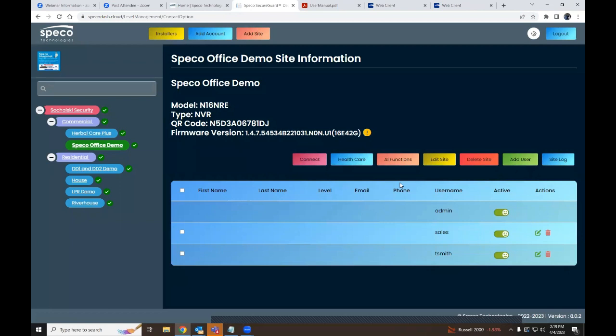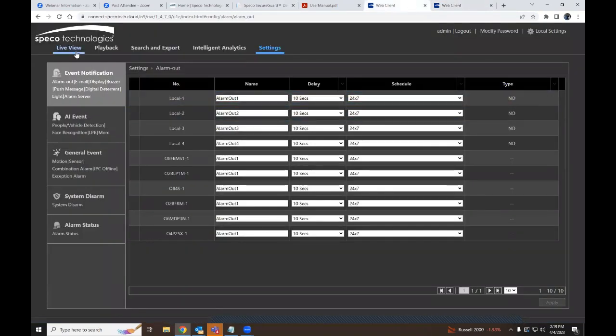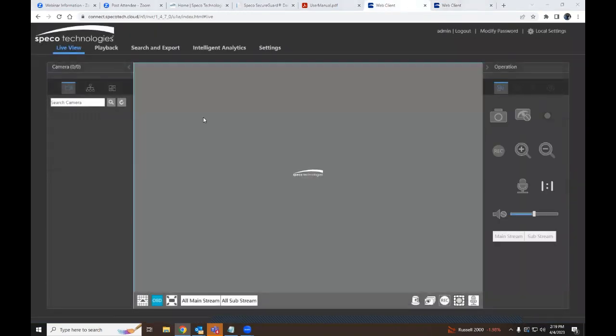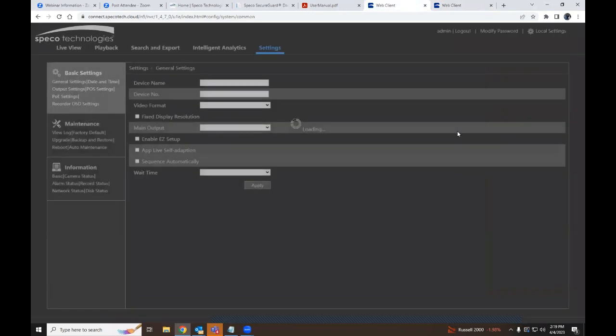So back to the point, by default the dashboard is going to show you all of your recorders and give you quick access to those. Now, if we're doing maintenance on recorders for customers, one of the quickest ways that I like to do is, you'll see here that I want to connect. Which device do I have here? Let's see. See if I can get into it on this one.